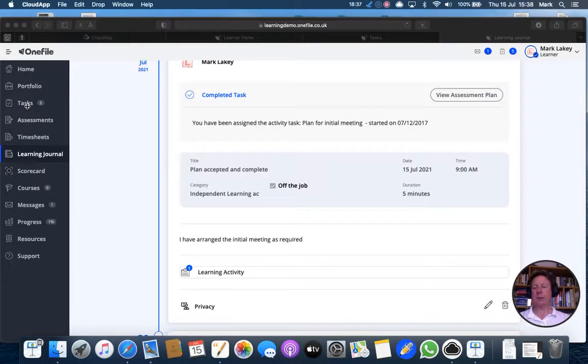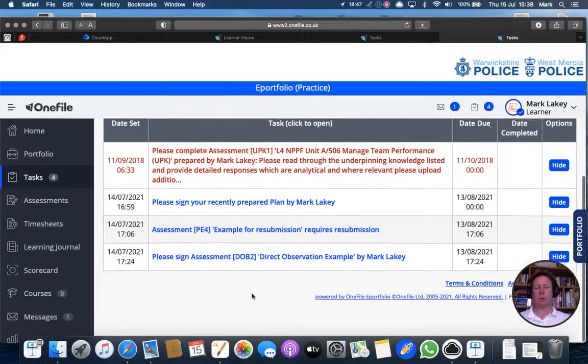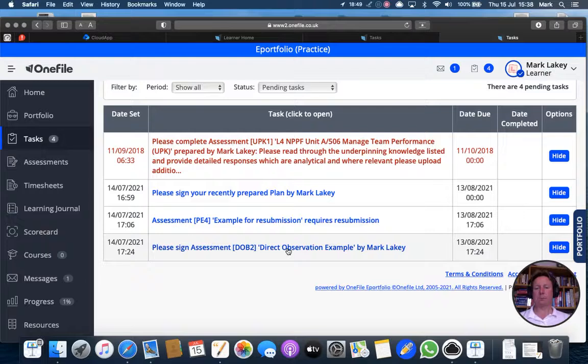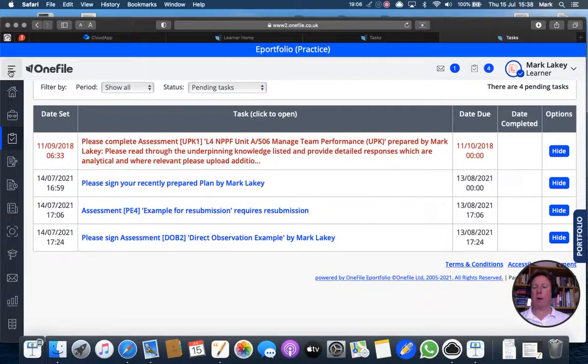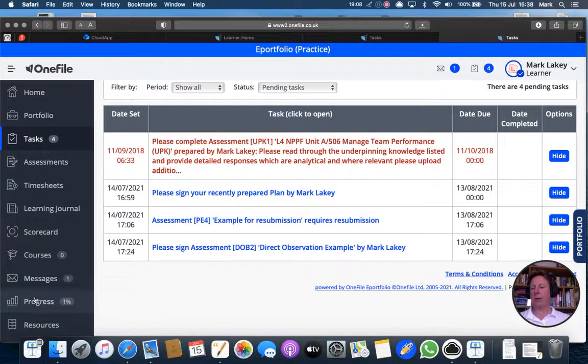And when you go back to your tasks here, you'll see that that's now gone. Okay, so that is your basic orientation of OneFile. The first time that you log on, the first time you have a play around with it, you know what's on the dashboard, you know where to find the help button, you know how the sidebar opens and closes, and then you know that these things here are shortcuts to other areas of OneFile.